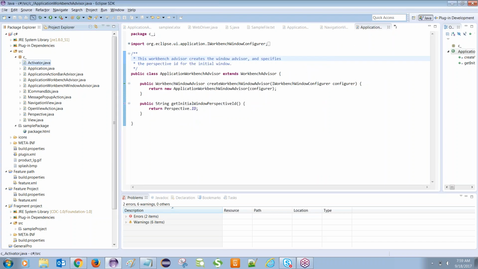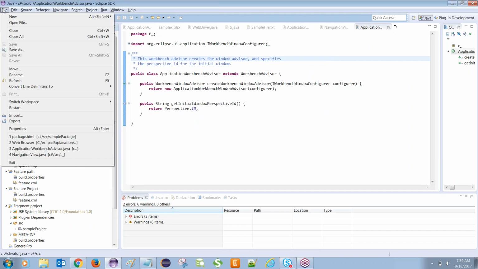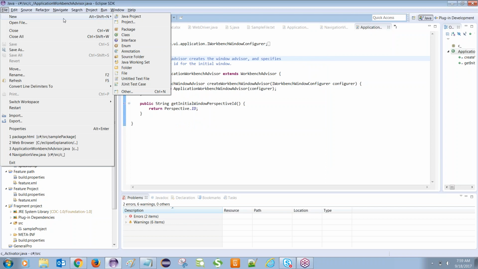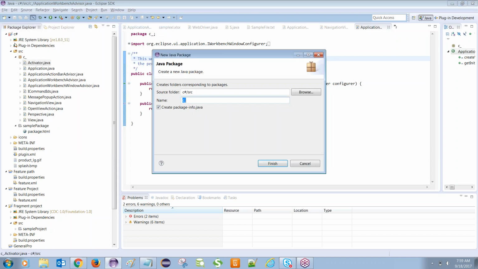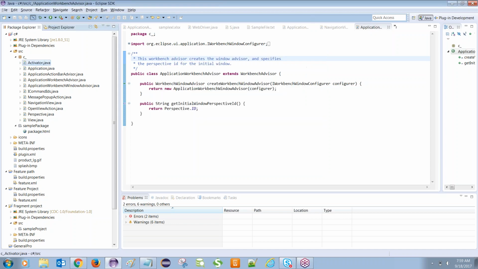And in our next class we learned how to create the Java package. In order to create the Java package, the project should contain the Java JRE libraries. Then we can give our own package name, and just by clicking on finish we can create the package. Now let's learn how to create the Java class.